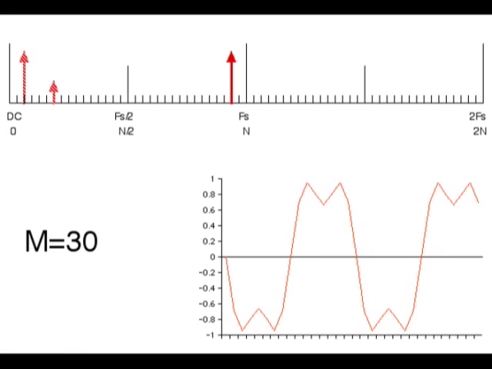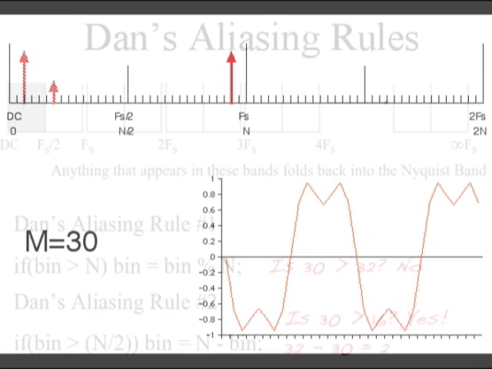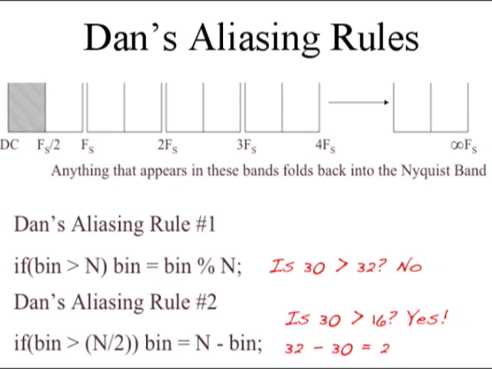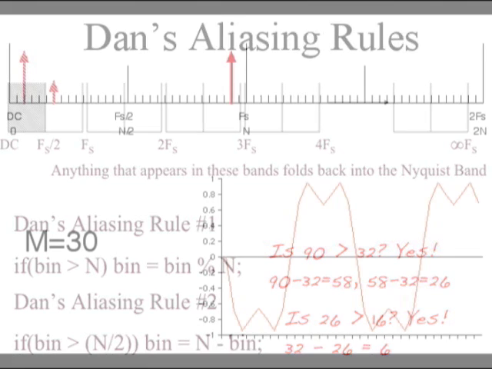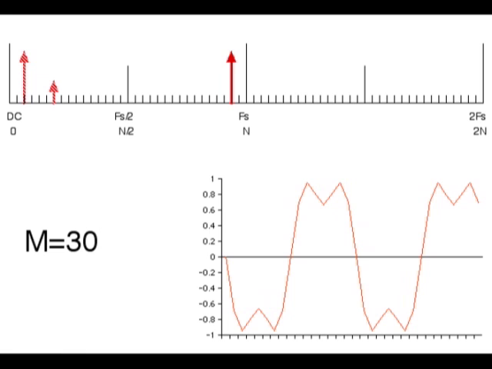So the third harmonic being in bin 9 works just the same if M is 3 or if M is 29. When we push M up to 30, take a look at the time domain waveform. We have 2 cycles of the waveform, just as if M were 2. And that's because M is actually 2 below N. And so they're 2 cycles of inverted waveforms because they're captured in reverse order. And you can see that the fundamental aliased back down to bin 2 and the third harmonic aliased back into bin 6. Here we use Dan's rules to prove that the fundamental aliased down to bin 2, and here the third harmonic aliased back down to bin 6. This is just exactly the way it would be if M were 2. The third harmonic would then be in bin 6.